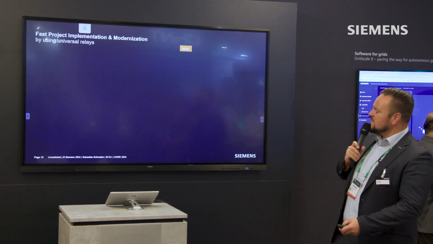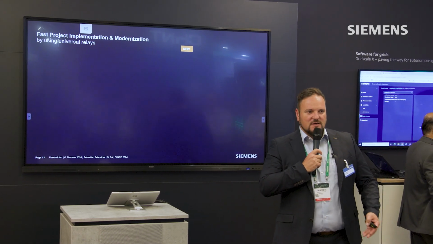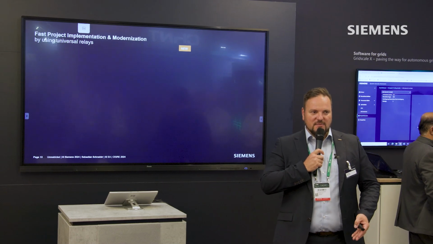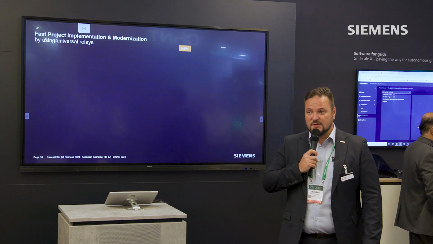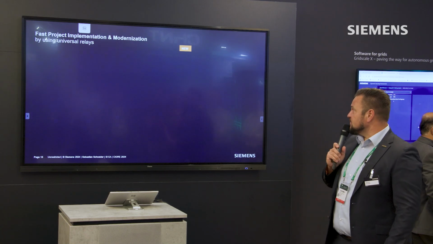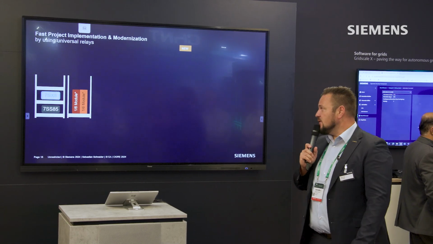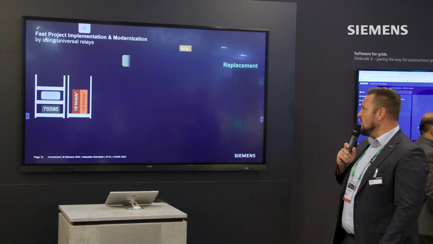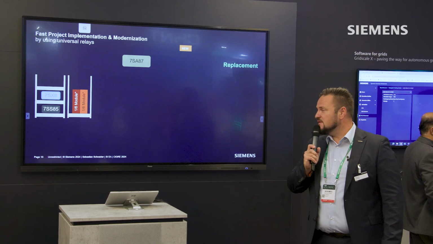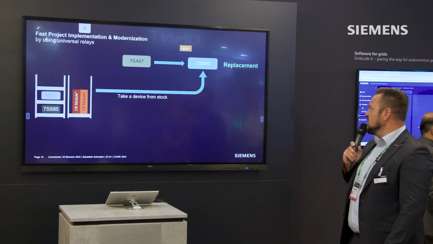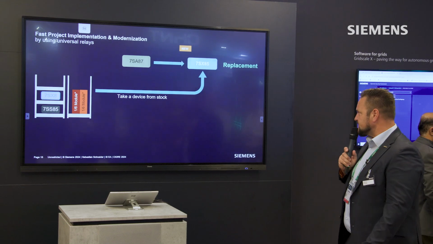So that means one relay fits all applications. It gives you the flexibility to use the hardware in all your applications. Is it a line? Is it a transformer feeder? Is it an overcurrent protection, and so on? The idea is that you have only one hardware on stock, and you can use it for all the applications you want. For example, for replacement, if one device is out of service, you can directly take the device from the stock and bring it into your application.